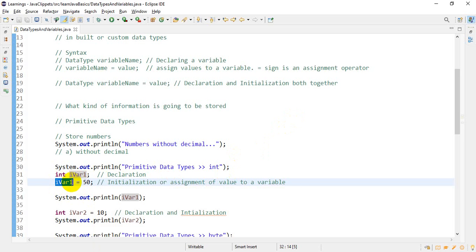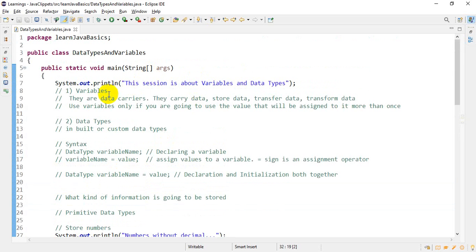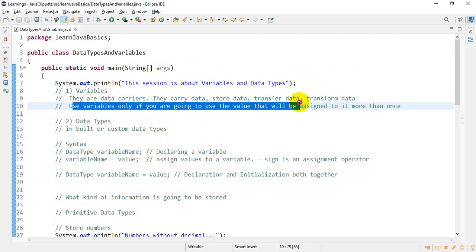Don't use the memory. You can directly use it wherever it is needed. So use variables only if you are going to use the value more than once.